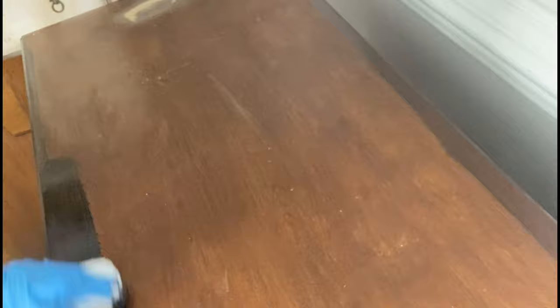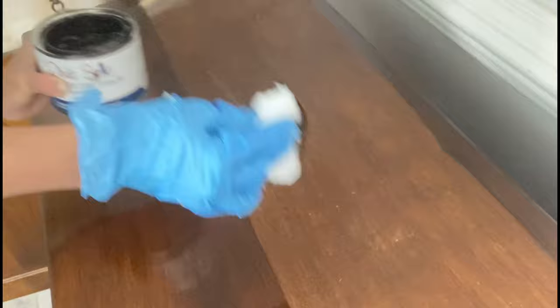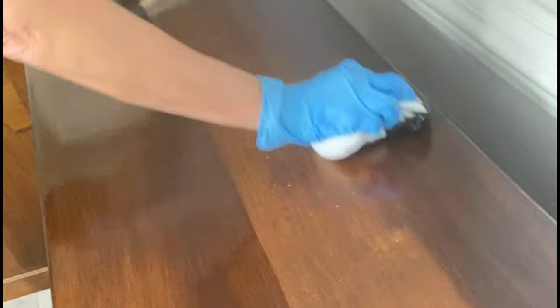My handy tip for you is to go a little bit darker to cover any damage that is on top of the piece, like any marks, water rings, burn marks. Use a heavy hand when you apply your gel stain so you're covering up those marks. Don't worry, I know you can see that small little sanded area a little bit more defined when I'm applying the gel stain, but when you seal with a clear coat like Gator Hide or your satin clear coat, those marks just disappear.